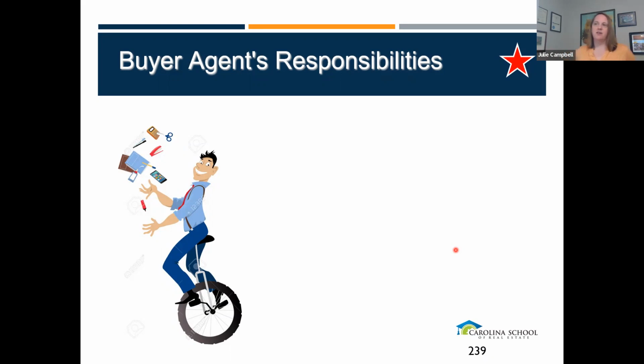Units 14 and 15 are our financing unit. So we actually get to put on a lender's hat. We got a couple units in this book that we get to pretend to be a lender, get a basic understanding of how that works. So once we get a pre-approval or pre-qualification from the lender, we'll talk about those differences in units 14 and 15. Now we need to start selecting and finding properties to view.